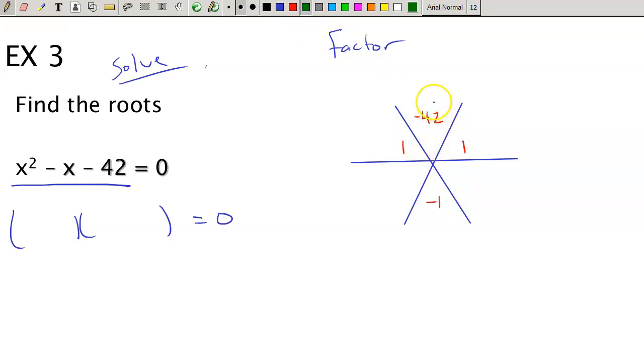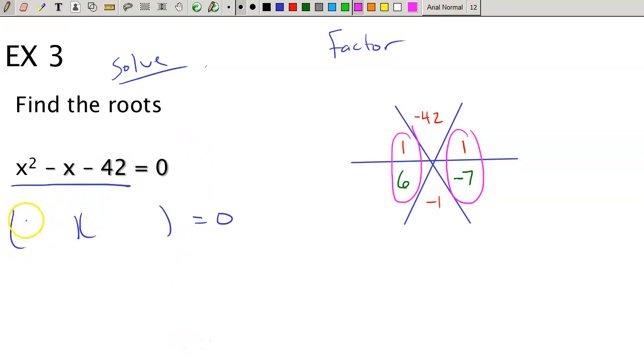So we think about, is there something that multiplies up to this top? Can we multiply to get to negative 42? And at the same time, can those two things add to negative 1? If you think about that, there is one. I know that 6 times 7 is equal to 42. And if I make one of those negative, specifically the 7, then 6 times negative 7 is negative 42, and 6 plus negative 7 is negative 1. So yes, this can be factored, and here is the factoring of these two columns.